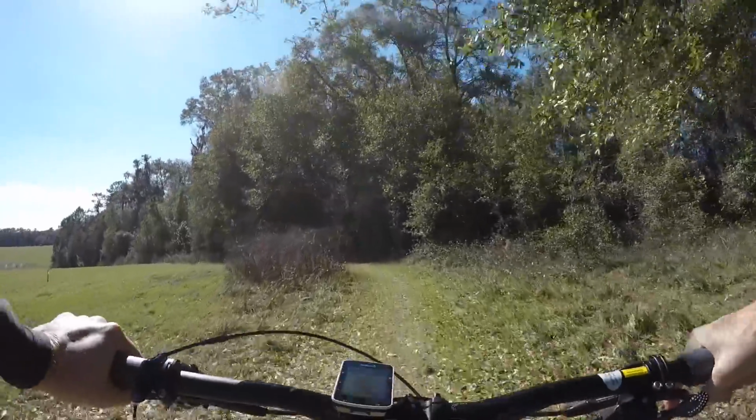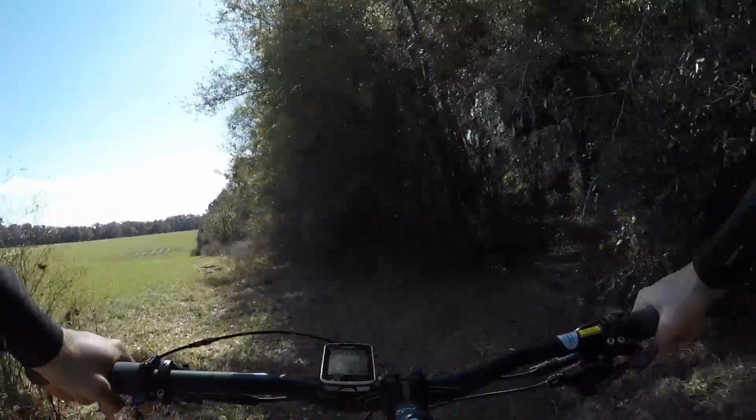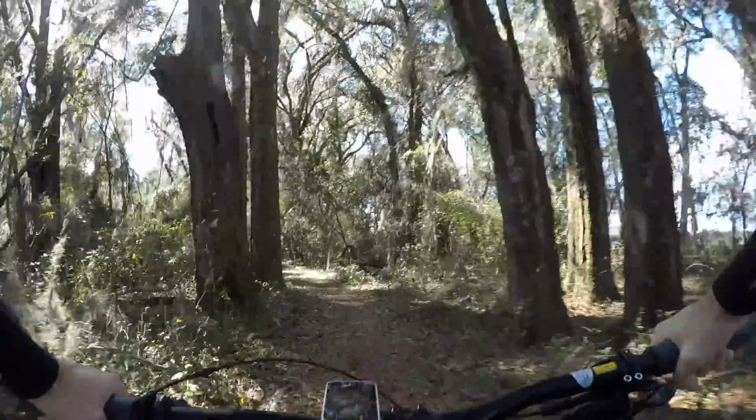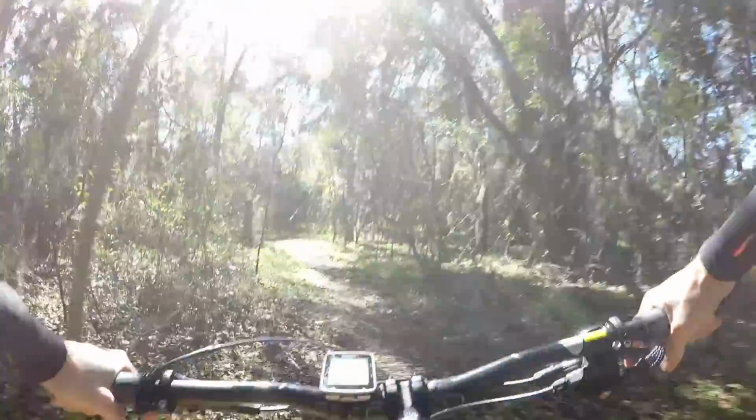My cross-country bike not only has 29-inch wheels, but much less travel. So that's 100 mil in the front, 90 in the back. This one's 150 mil in the front and 140 in the back. A little downhill here. Let's get this thing going.